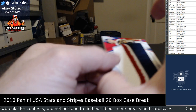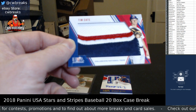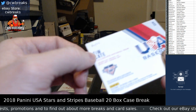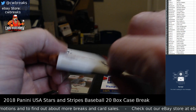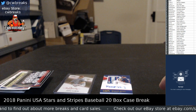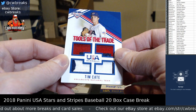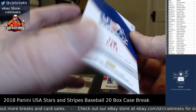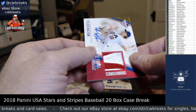And then we had this one for Tim Kate. We actually had 2 Tim Kates in a row. We had this one. I'm not going to try and show them both at the same time. I don't want to drop one or anything. Numbered 5 out of 11. It's a good looking patch. And then we had this one here. Also Tim Kate. They're kind of back to back almost. And that one is out of 15. No auto on that one, but it's a really nice patch.